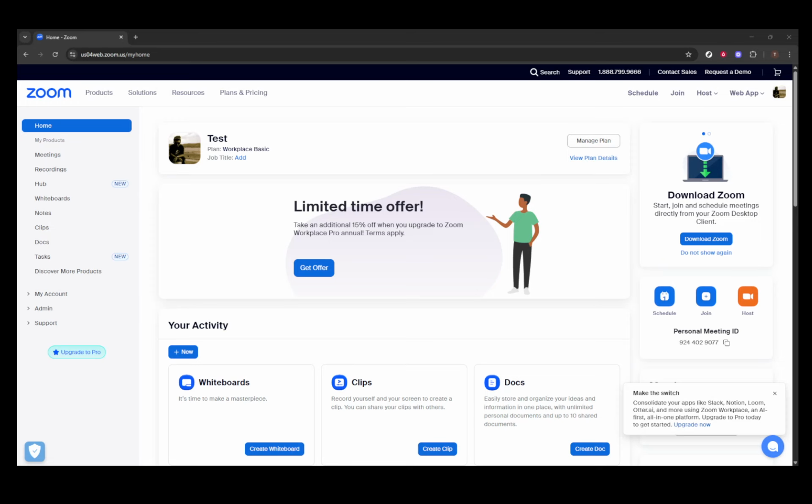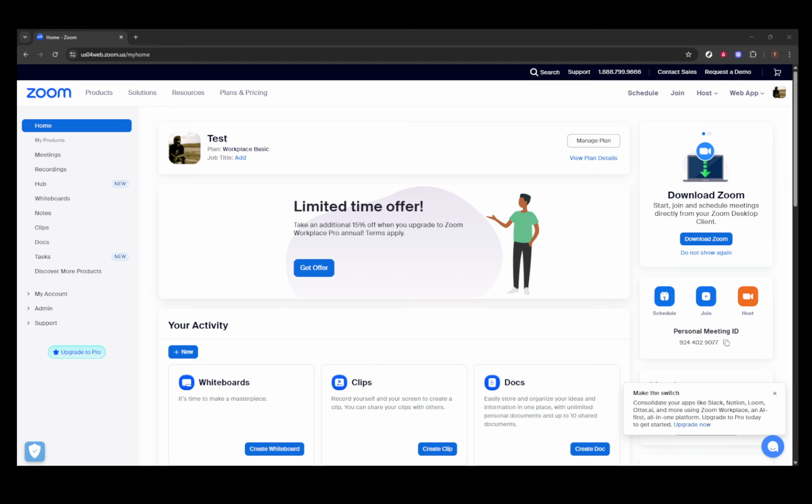In today's video, I'm going to teach you how to enable participant screen sharing in Zoom on your Windows device with ease. Whether you're hosting a meeting for work, school, or any other purpose, knowing how to enable screen sharing can be incredibly beneficial. We'll explore two different approaches to allow participant screen sharing, one for during an active meeting and another that changes the default settings for all your future meetings.